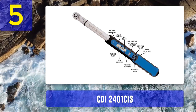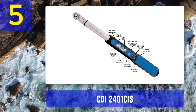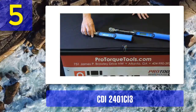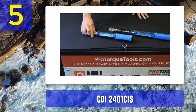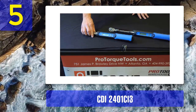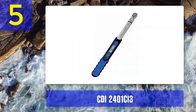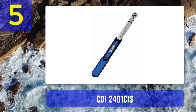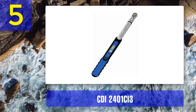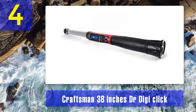It operates on lithium-ion batteries, which improves the wrench's runtime. This model has an ergonomic design with a non-slip rubber grip for better grip and a safer user experience. Moreover, there is also an audible tone to alert users of torque levels. Pros: lithium-ion battery, ergonomic design, perfect accuracy. Cons: not durable enough for heavy-duty work.